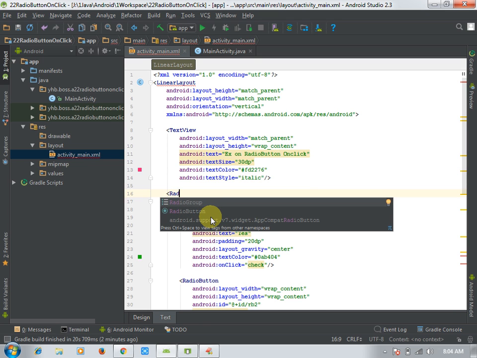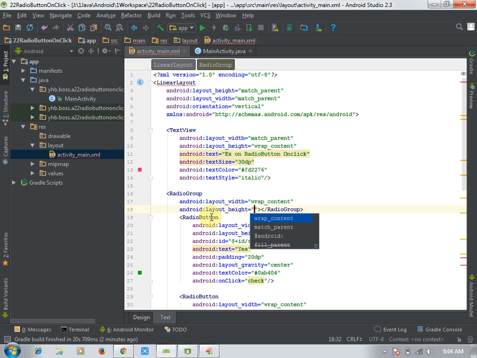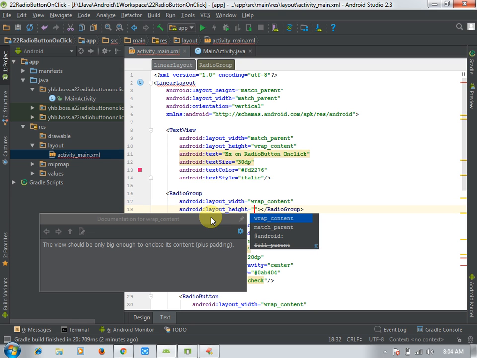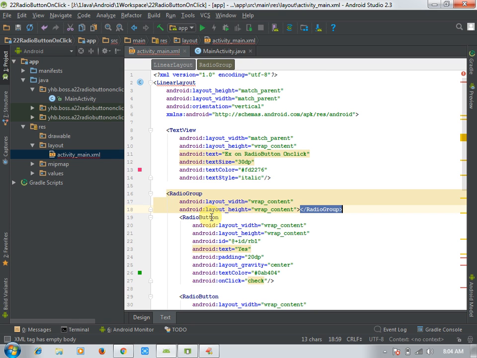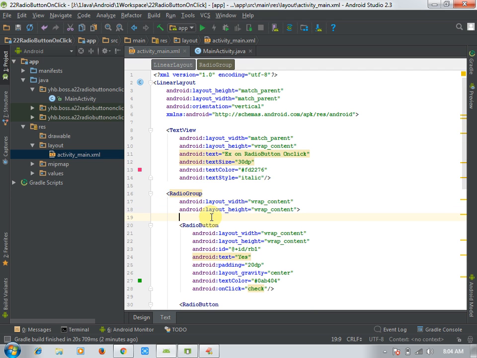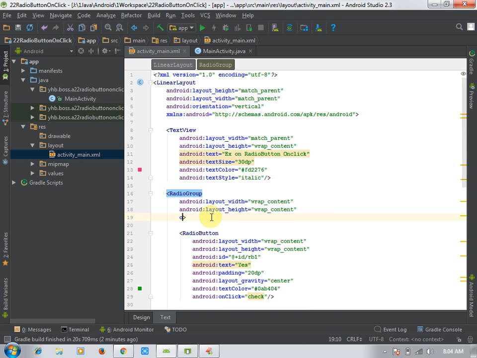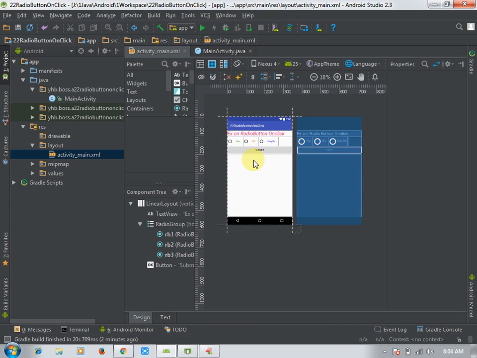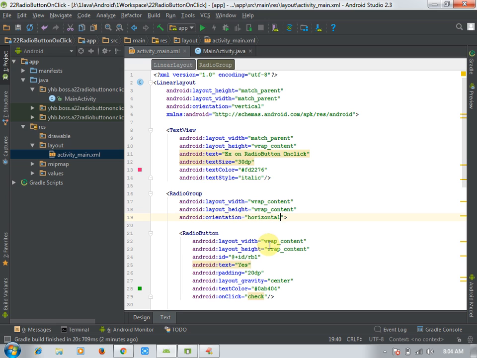Public void check is my method. Here I pass view component, View. And here is the body. I will find what? Radio button. What I will find is one radio button. I will type this V to radio button, and take the reference into radio button RB.